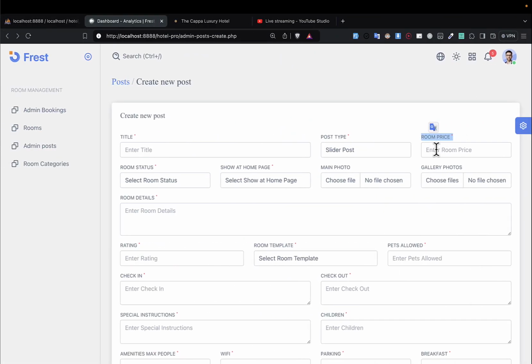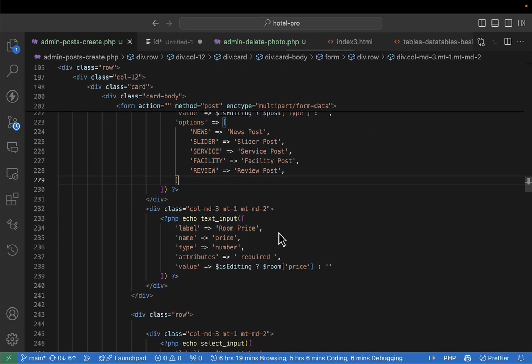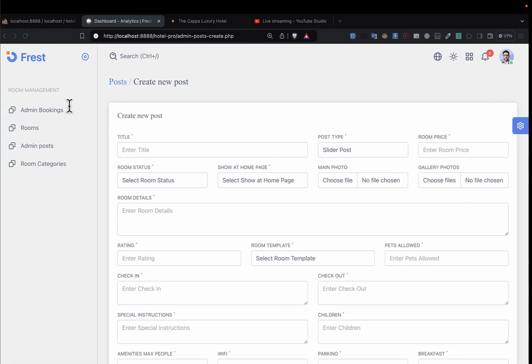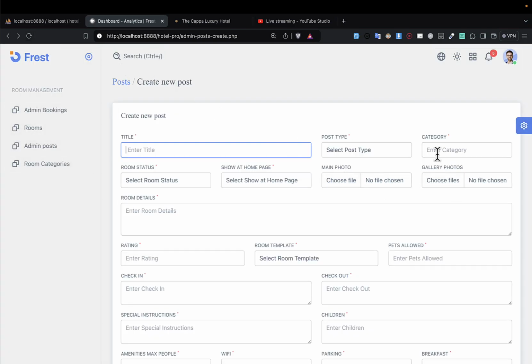All right. So after, we're going to put here the room price. I mean, sorry, the category. Okay. Let's go ahead and put the category. So you come here and put category, and make this one a text, of course. And then make sure that you update this one as well. So that is very fine. If I come and refresh, you see I have the category.